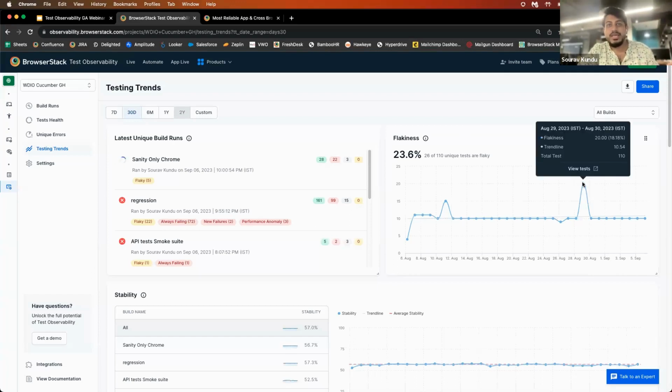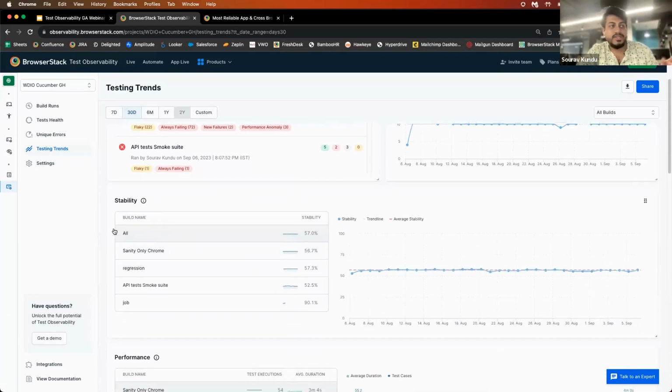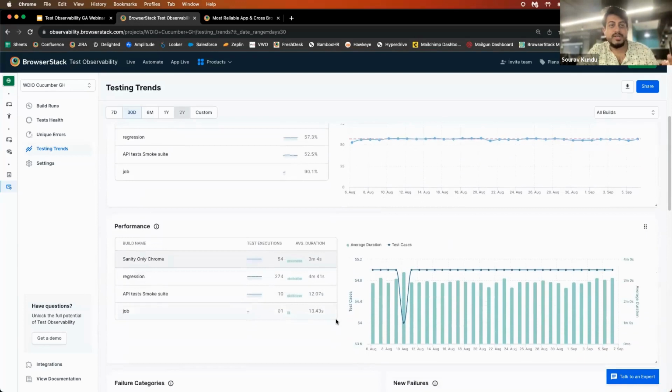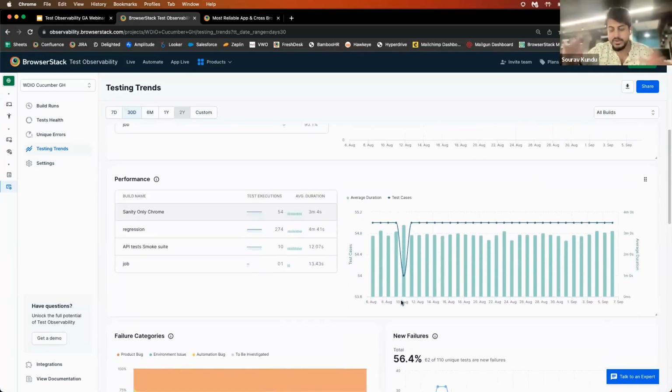If you see a spike, you can actually go and check. You can actually drill down into the data and see that, okay, what has happened, what has changed on that particular day, right? You can measure stability across a period of time, performance in the build duration. How much time is the job taking? And there are users, there are customers who have told us that, okay, they have these KPIs to reduce their build time, and they want to keep measuring it.